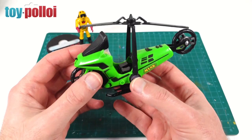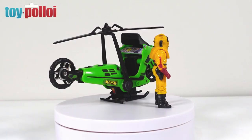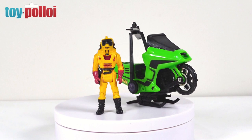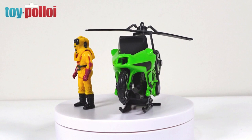Overall though, I really like that. I think it's a nice subtle modification to it. Sometimes adding stickers really does make a toy look better. I think you could probably go too far with these sorts of things. If I'd added more, it just starts to get cluttered. But little subtle ones like that give it that final touch, and certainly make this Condor feel a lot more like a finished vehicle. So I'm really very happy with those.